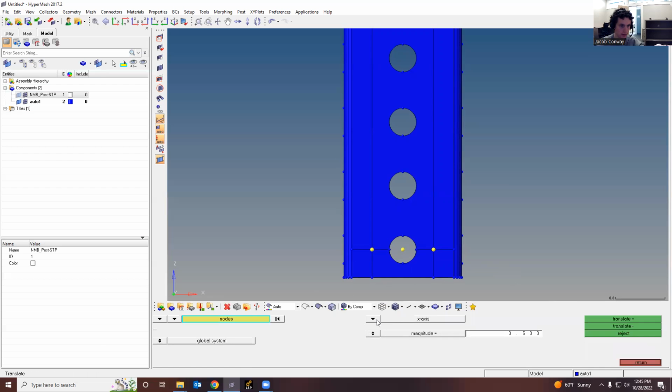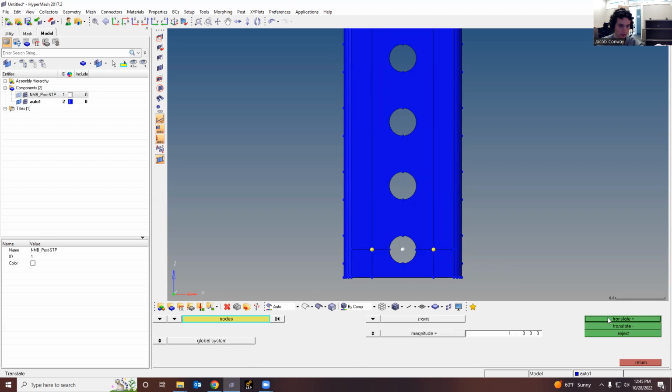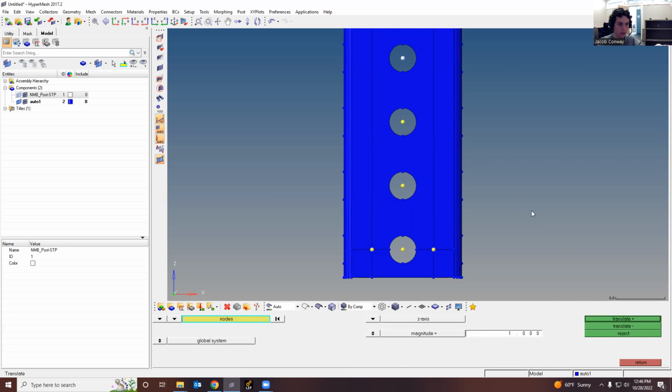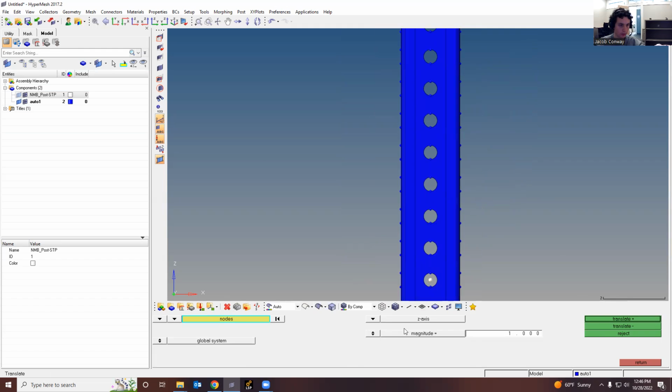But yeah, in order to continue doing this, we're going to want to go back to the translate tool. We want to translate up the z-axis, and I believe it's 1 inch between the holes. I should again press duplicate, click on that, and there we go. So we can continue by doing this, duplicate, and just keep getting nodes along the whole middle of these holes. Then we can continue making those horizontal cuts.